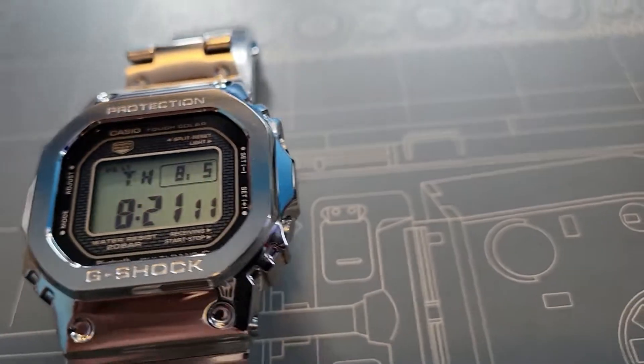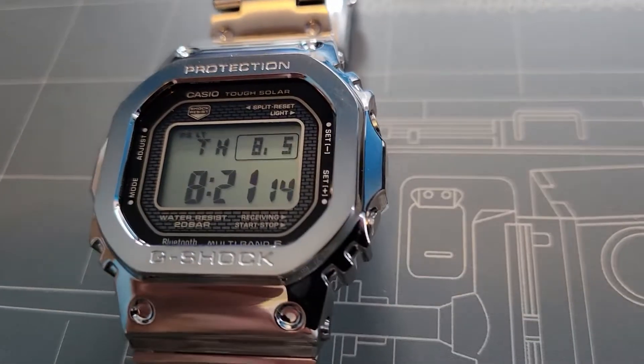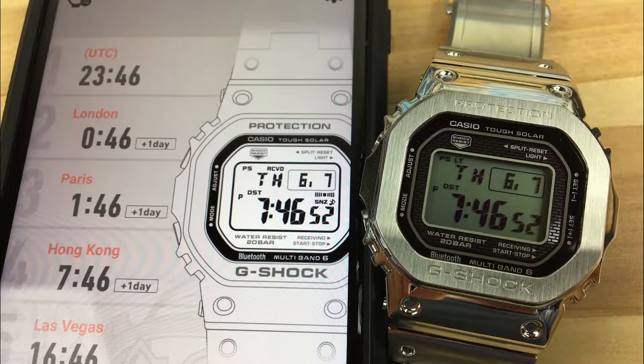The Bluetooth function is actually rather handy for making all the adjustments you want, and it really makes this complicated watch a lot more simple. Considering what this watch was trying to accomplish — an interesting mix of classy, funky, and retro — I've got nothing bad to say about it. It checks all the boxes: it's functional, it's inexpensive, it's shock resistant, you could use it as a diving watch. It's got all the regular G-Shock benefits: multiple alarm functions, multiple date functions, solar powered.